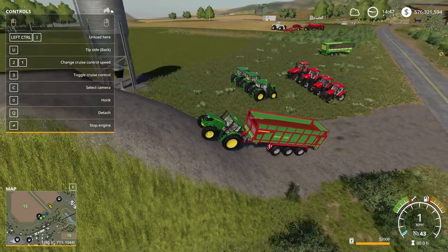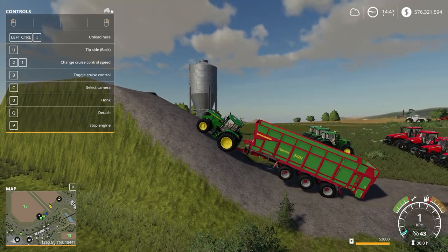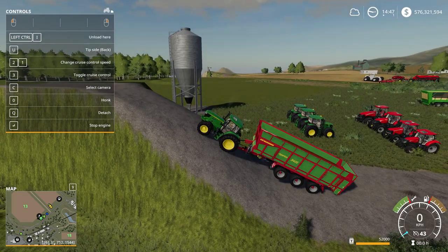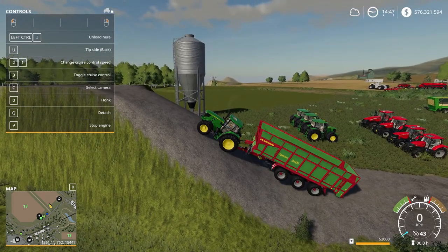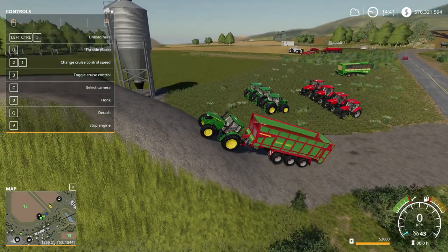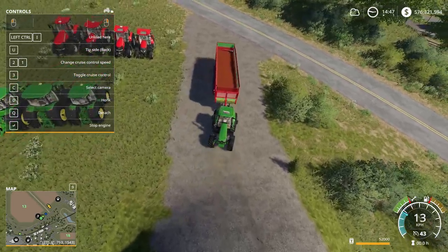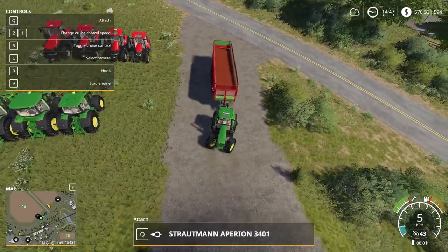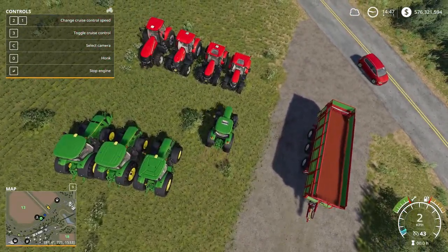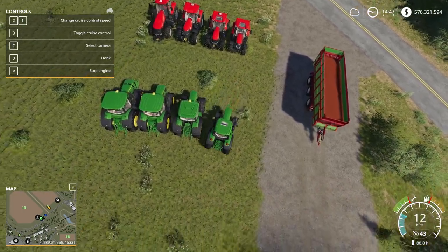The highest top speed I saw was six. I think the John Deere is the winner of this one — it went up faster. Oh, but it's sliding down. Not really sure what to call it. I think the Case IH should go again because I'm not sure if it hit five or six. I want this to be fair, so I'm going to do another run in that one.